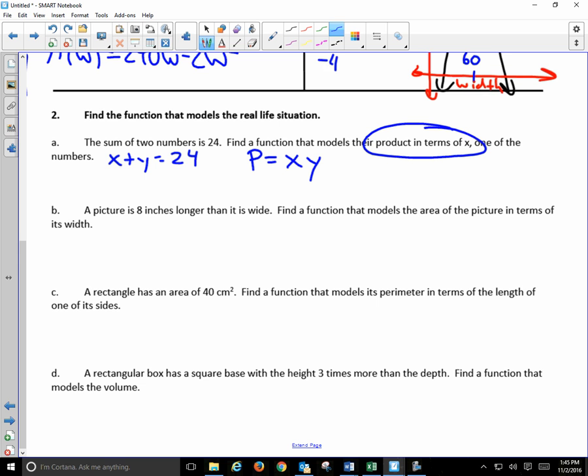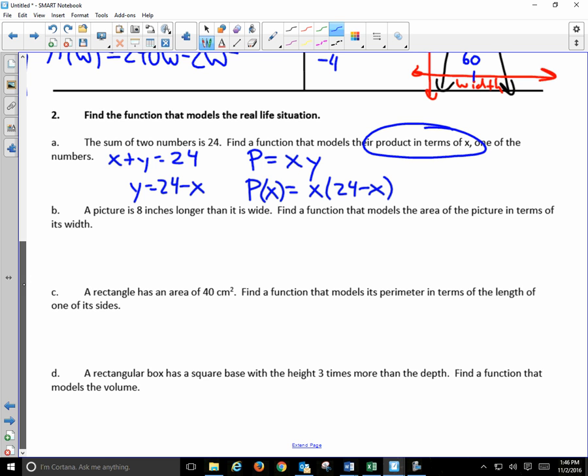It says that it doesn't want 2 variables, it wants 1. So how could I get rid of y? Y is equal to 24 minus x. So now I can state that the product in terms of what variable? X is equal to x times 24 minus x. That's an expression for the product of 2 numbers whose sum is 24. And instead of using 2 variables, it's 1. Again, we're not solving for what the maximum product is or anything like that. We're just writing it because we need to practice that kind of box 2 spot.